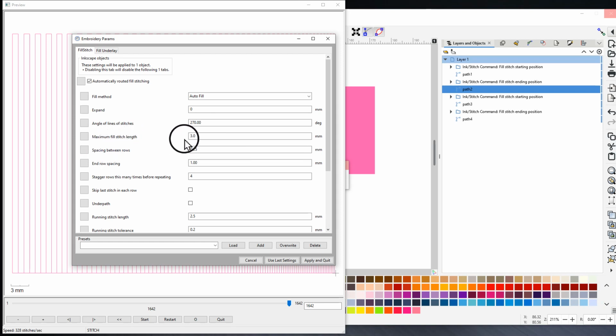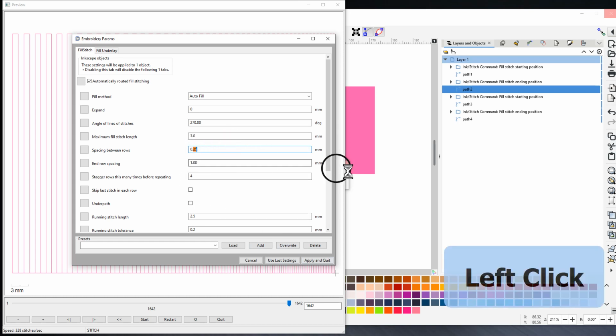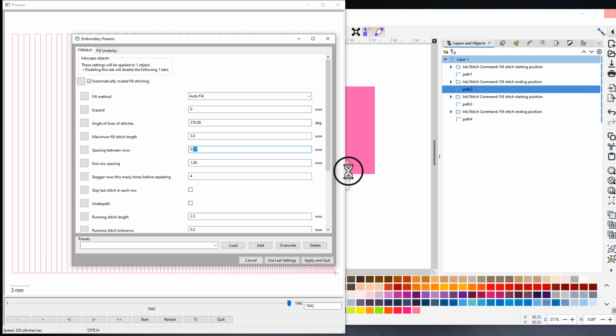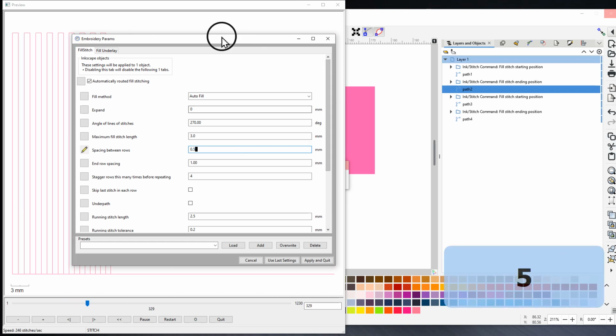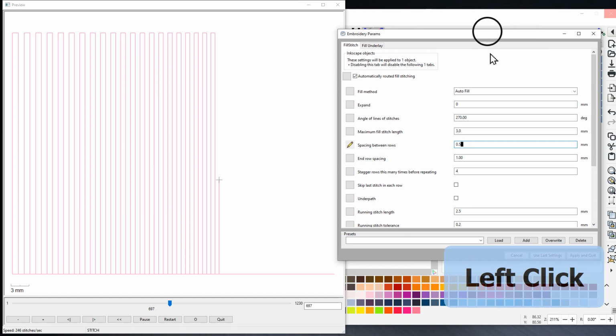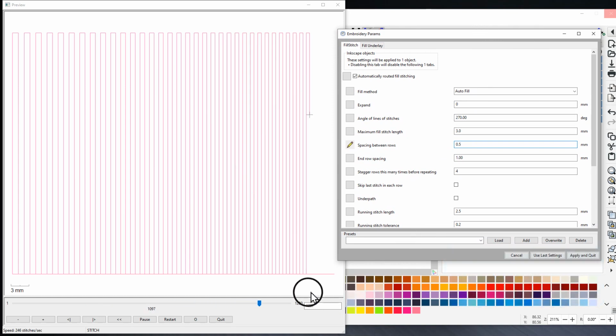Then you can change your settings again. You can change your fill stitch length if you desire, and the spacing between the rows. If you want it denser at the end, or fairly open, then you go to a higher number. As you can see here, the end is fairly open, so that depends on what kind of visual you want in the end.